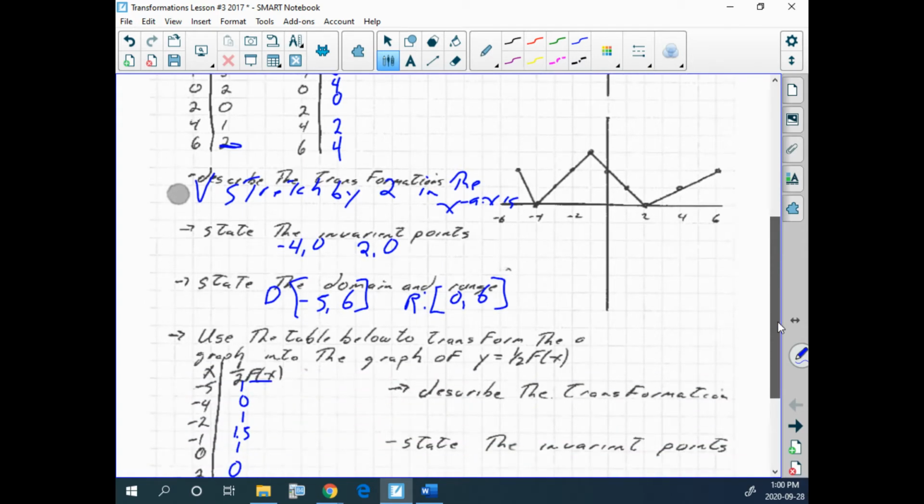Our sketch is going to look something like this, and my board is becoming annoying. I may have to change that. Okay. So, it looks something like this. Okay, give me a second. I'm just going to fix the board because I really don't want to restart the system.